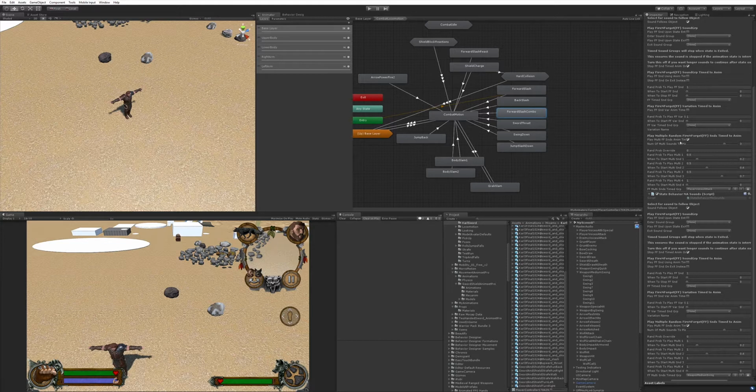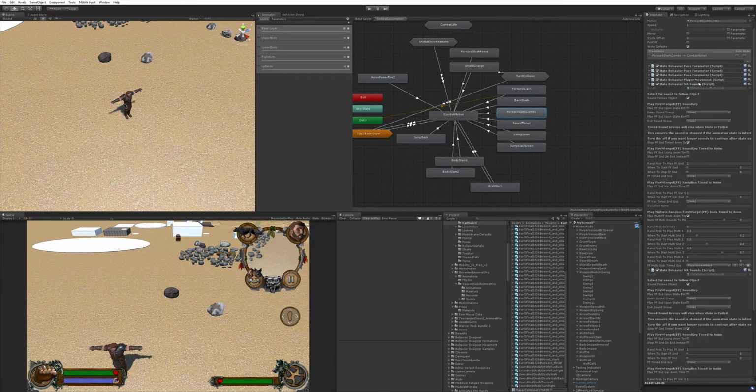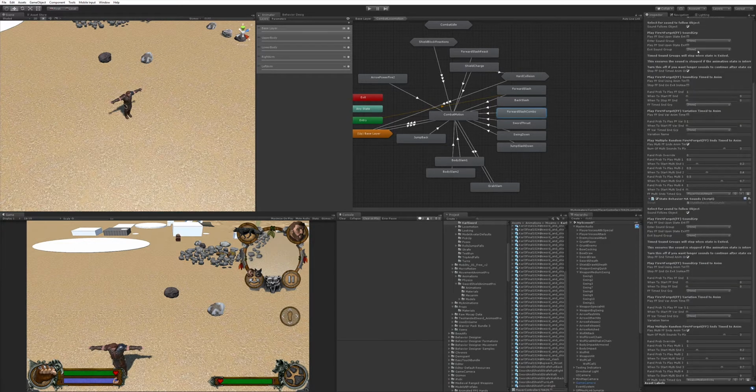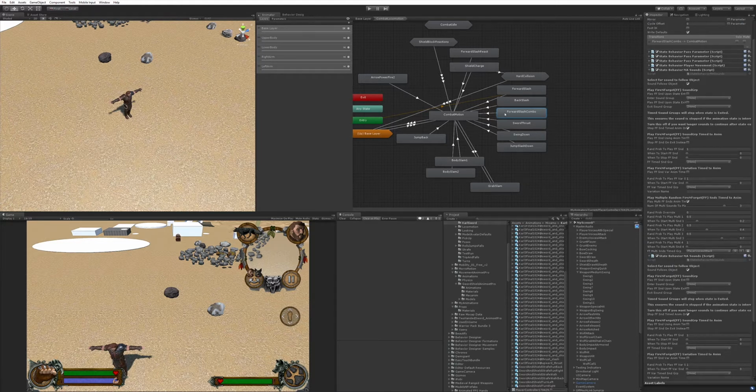So let me show a more complicated use of this. In this case, I've got a stacked state behavior sound. I'm usually using 2 of these, and that's because of this combo swing. Let me show you what the combo swing looks like with no sound effects. Press play. So it's the slash combo. And come on, play.